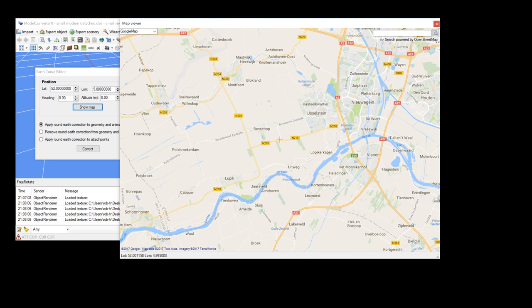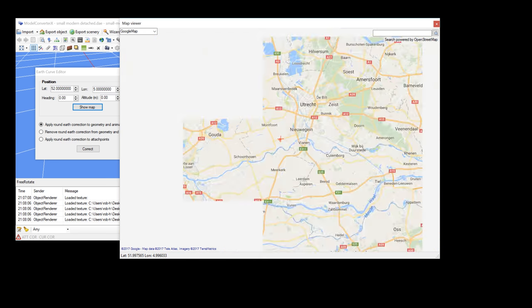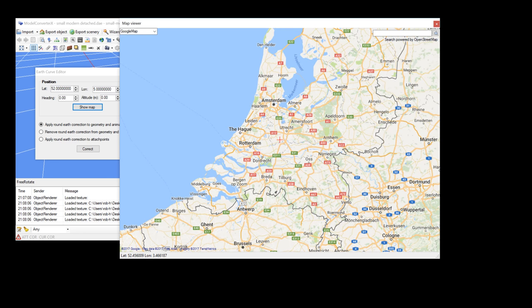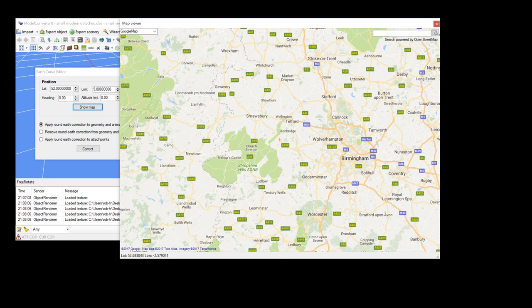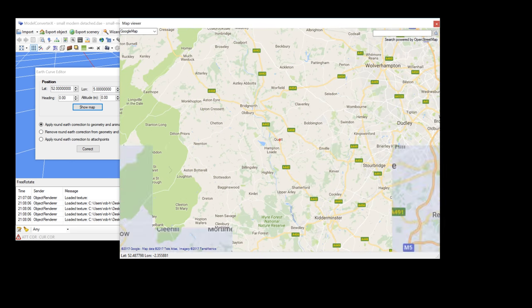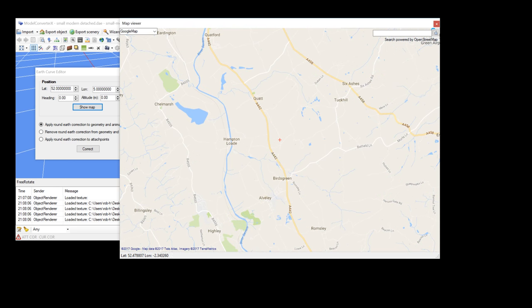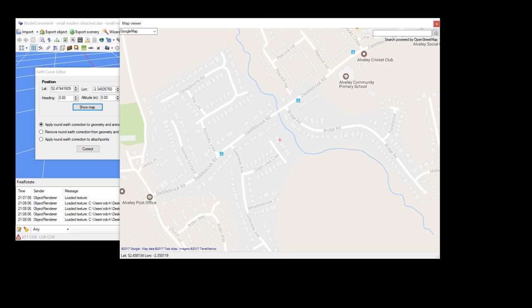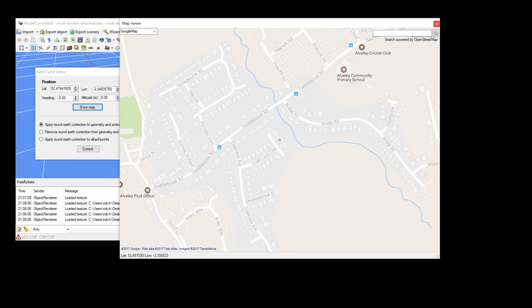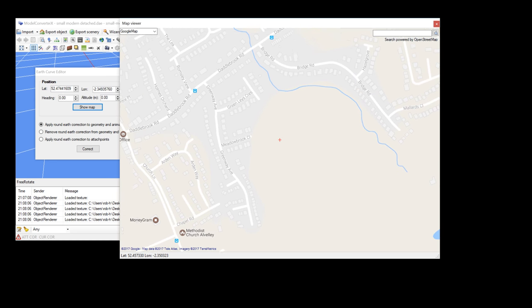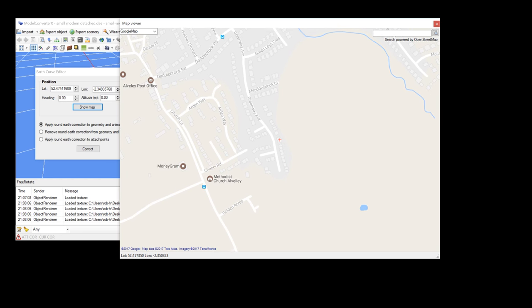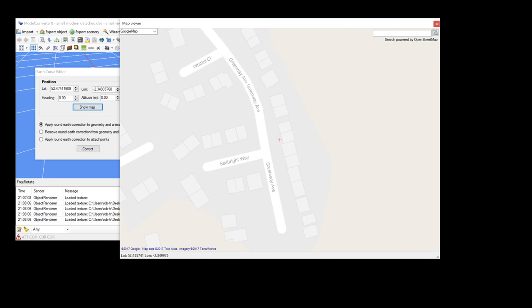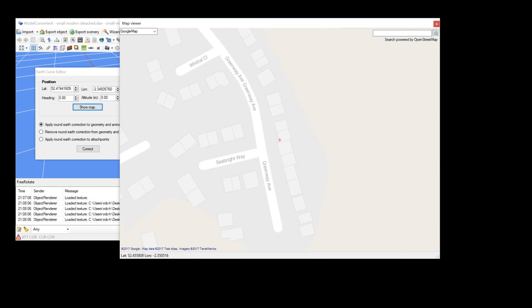It also defaults to, I'm not sure if this is where the developer lives. I need to find out how to change the default on that, because it's driving me nuts having to scroll from here every single time to the place where I'm doing this. So where are we? We're going down here. There we go. And it was along this row here. Yeah. It's down here. It was that house there, I think. Pretty much. Approximately. It doesn't really matter for this.